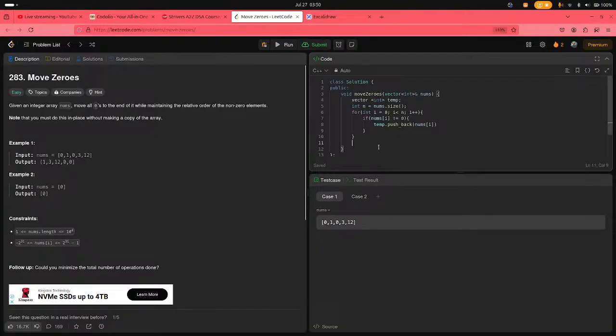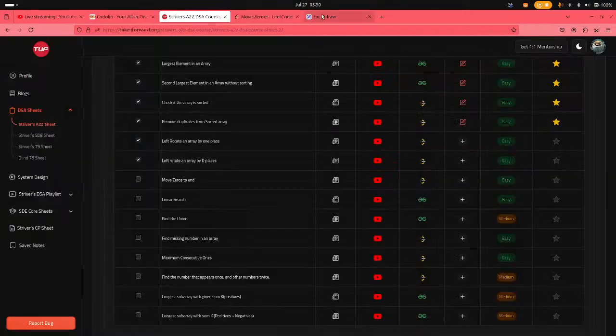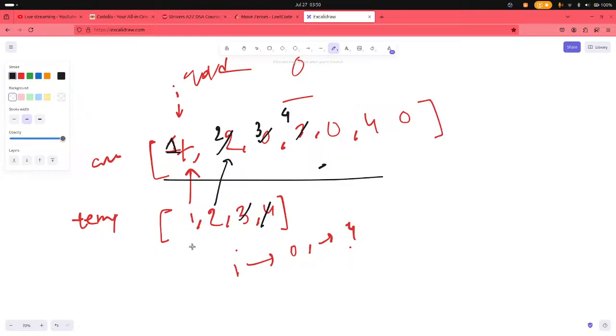So let me do it. For I equal to 0, I will go to temp dot size, because I don't want to iterate throughout this array. I want the size should be this, temp dot size.